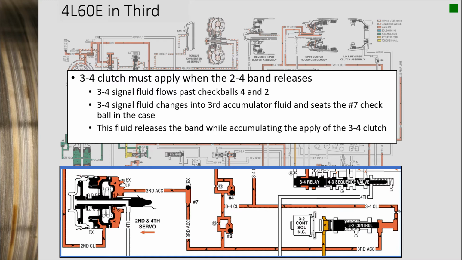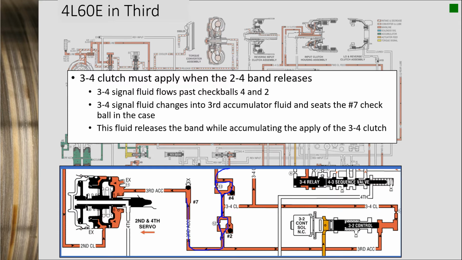We've got orifices and accumulators and springs, and there are different ways to manage the shift, especially on the downshift, that they're trying to smooth out or handle any of the circumstances that surround the 2-3 upshift or the 3-2 downshift. So the signal fluid, when it comes in, doesn't have to go through the orifices, but actually will go past them. So these orifices 13 and 12, those aren't actually there for the apply of the clutch, they're there for the release.